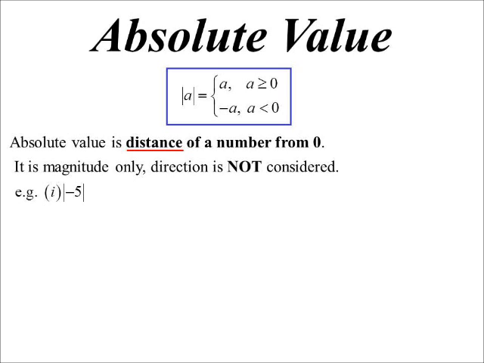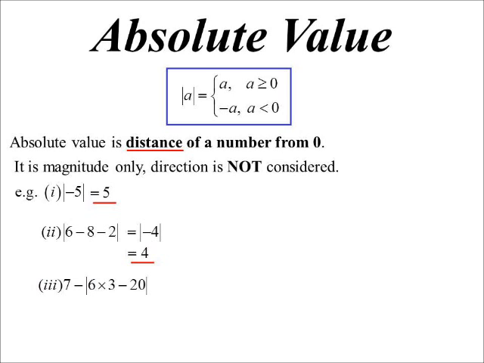Some very easy basic ones to start off with. So the absolute value of minus 5 is simply 5. I don't care about the minus, how big is the number? It's 5 units. Absolute value signs are just grouping symbols, so we treat them the same. So we do whatever's inside first. 6 minus 8 minus 2 gives me negative 4, so the absolute value of negative 4 is 4.